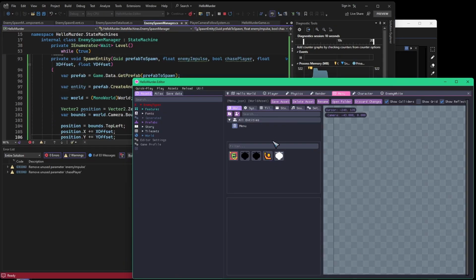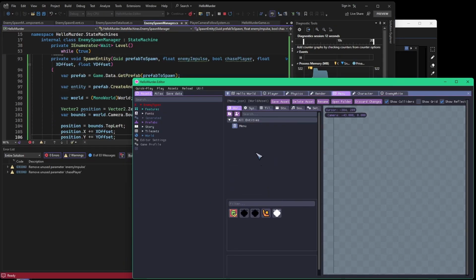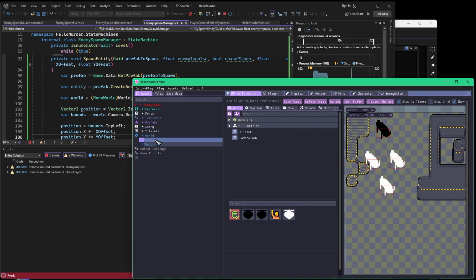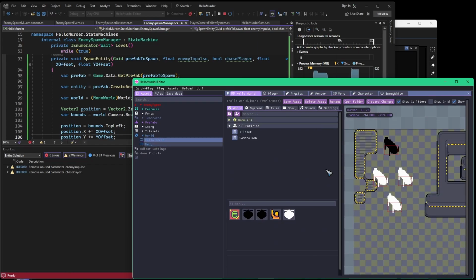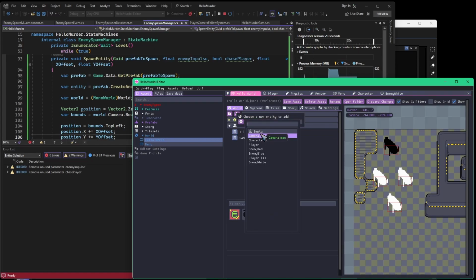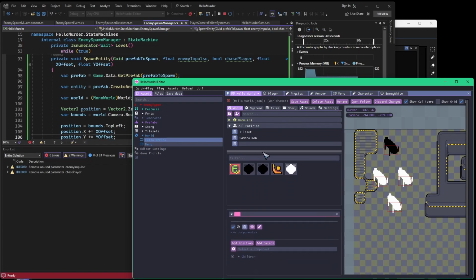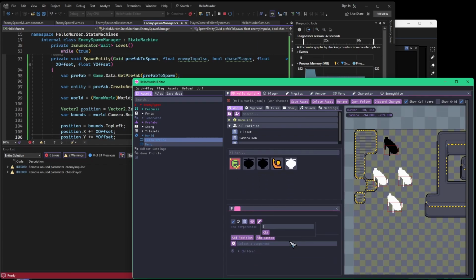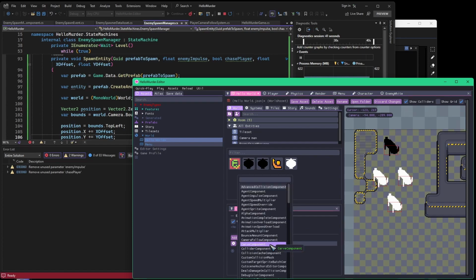We also need to take a quick break from code here because we need to go into our world and ensure that this state machine is actually going to exist in our world and run in our world. So we're going to add a new entity. It's going to be an empty entity. Obviously, it doesn't have a name because it's empty, so we're going to call it our enemy spawn manager. Then we need to give it a component.